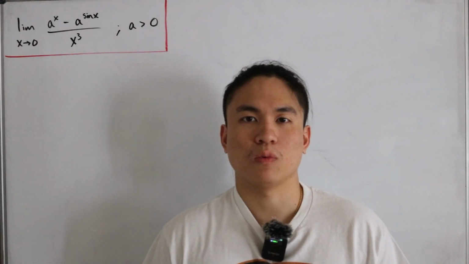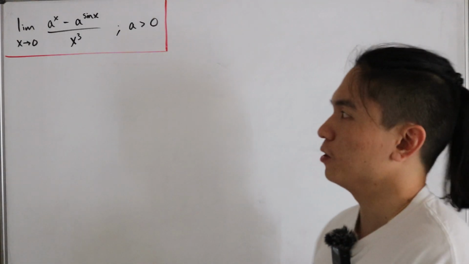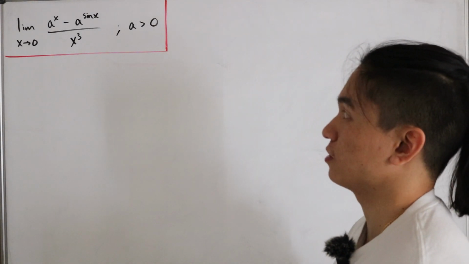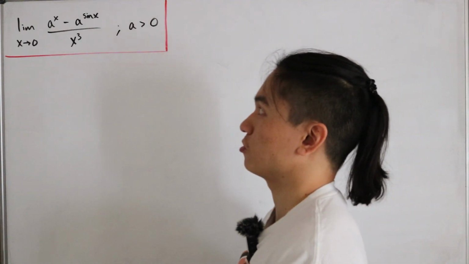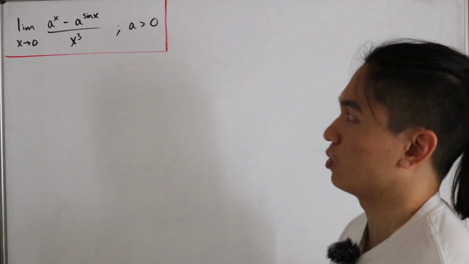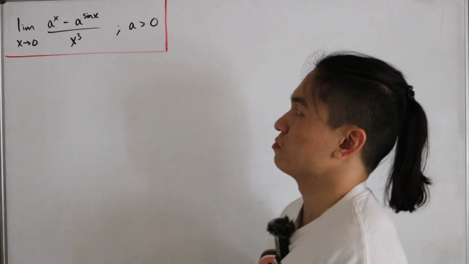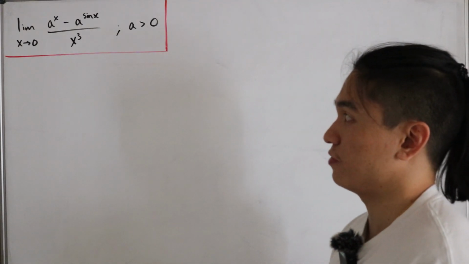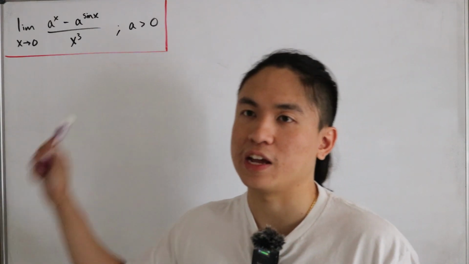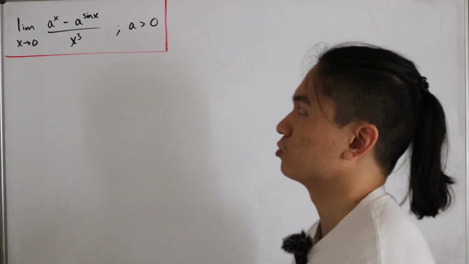Okay, so we'll go back to another video. Here's a nice little limit that we have of both a base function and also including the trigonometric function as well. So a combination of all that, we have the limit as x approaches 0 of a to the power x minus a to the power sine of x, divided by x cubed. And also keep in mind that we are looking at a strictly greater than 0 for all the reals.